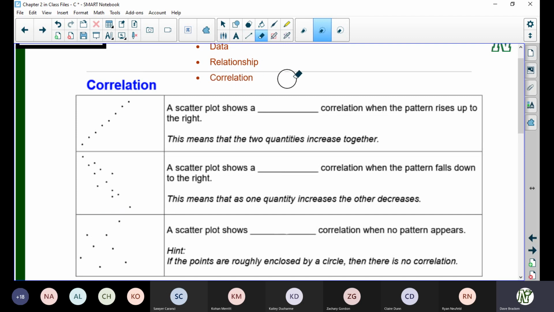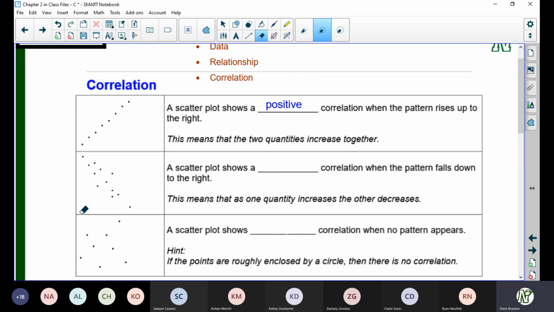But we're now going to add one more way called correlation, and it's basically one or two words. As soon as the dots rise to the right, as the bottom variable increases, the side variable increases. That's like two thumbs up. If you think about increasing, you think about putting your thumbs in the air. Increasing is up. So two thumbs up is usually a positive thing. So a scatter plot that goes up to the right, where both variables increase, is also called positive.